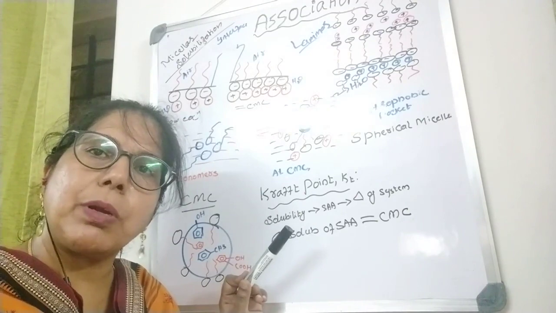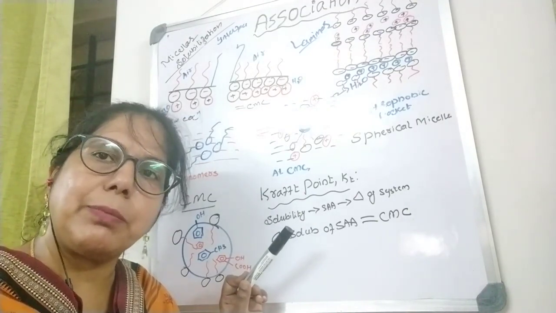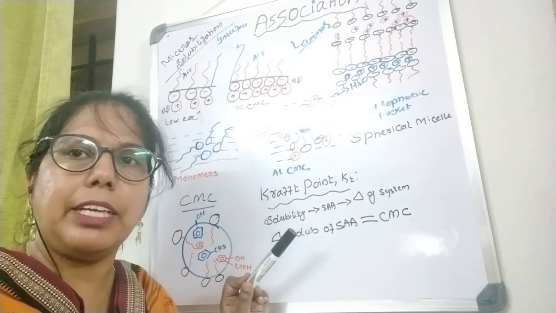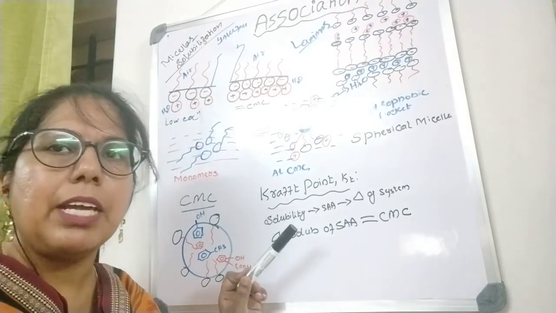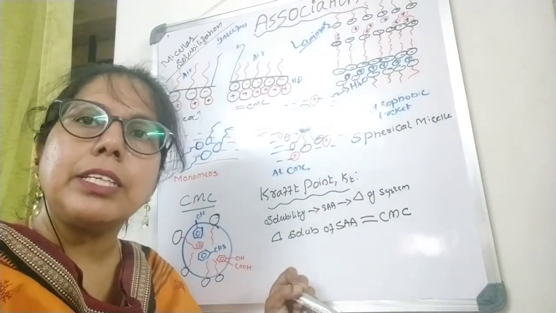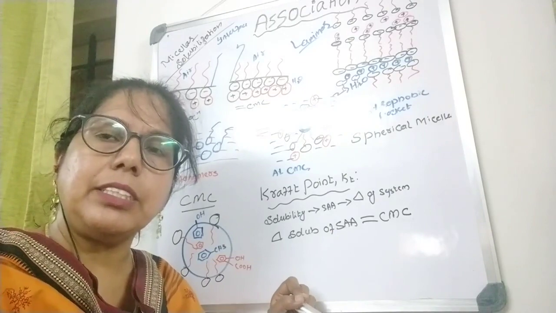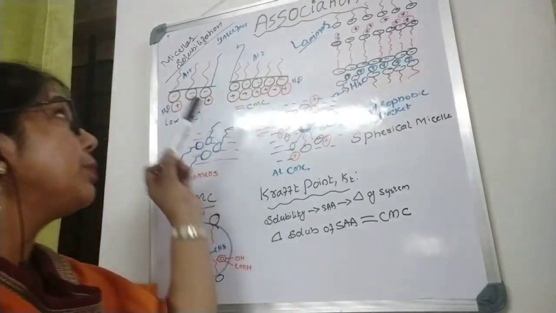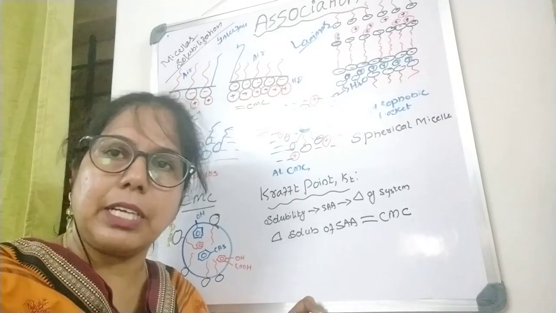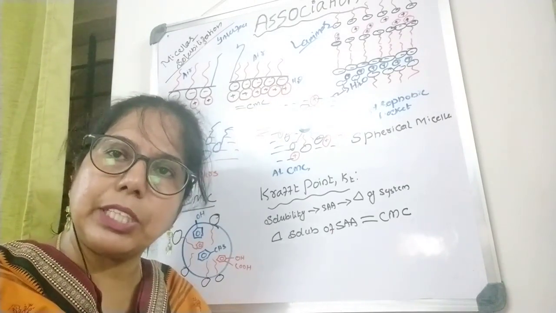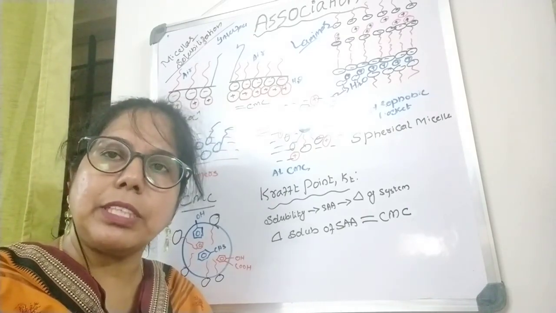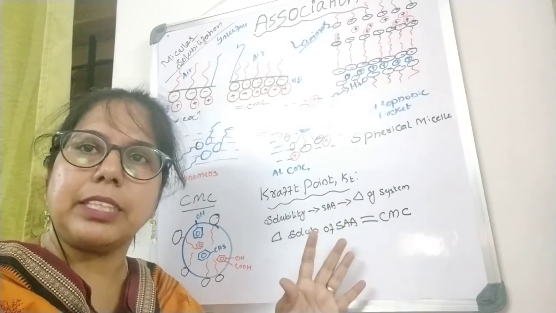I am doing this separately because you may get a separate question for 7 marks or 5 marks. Sometimes they will ask you to explain in detail about association colloids, or about micellerisation, or you can expect micellar solubilization. If they ask about association colloids, micellar solubilization, or the micellerisation process, you have to write this answer itself.